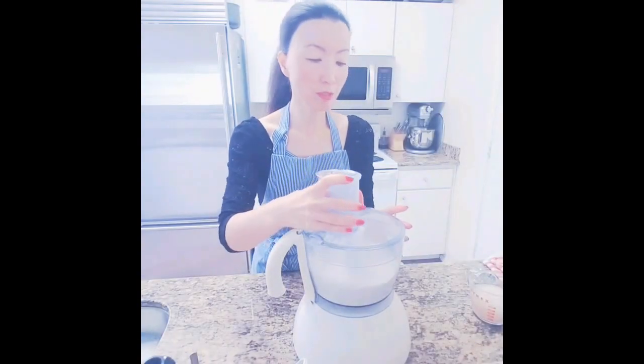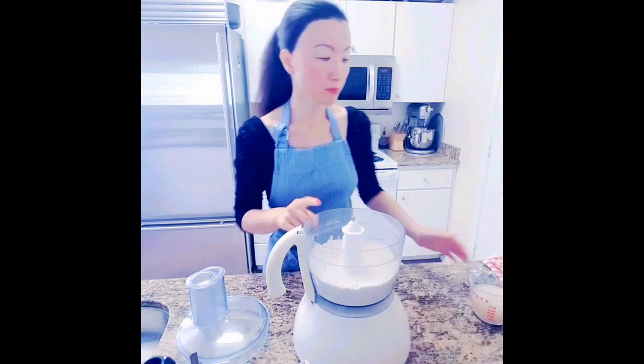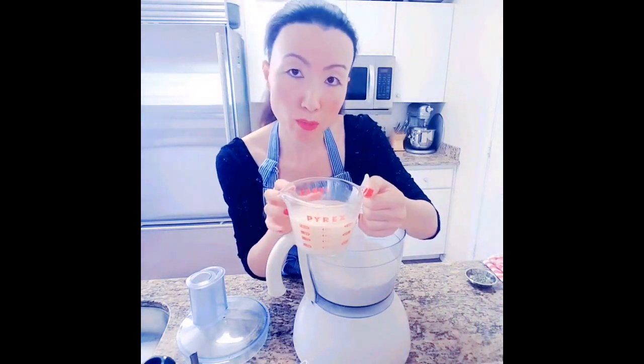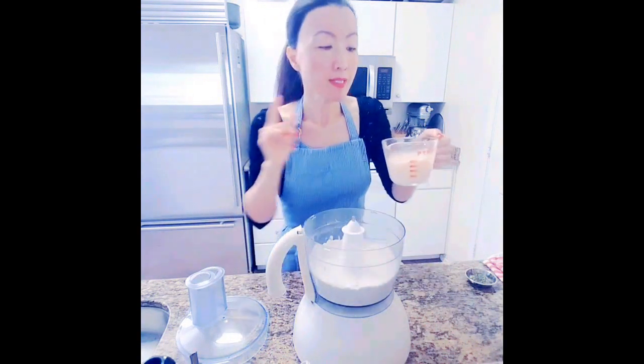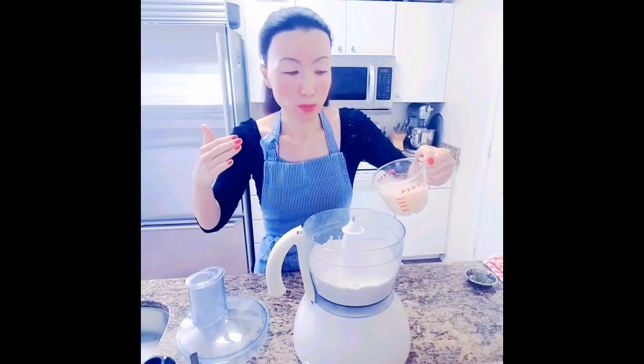For the food processor, I already put in 2.5 cups of bread flour and 1¼ teaspoon of kosher salt. This water and yeast mixture has been sitting for about 5 minutes, and you will see it bubbling up. This is what you want. If the yeast doesn't activate like this, your yeast is way too old, so you don't want to use that. Just open a new package or buy a new one, okay?